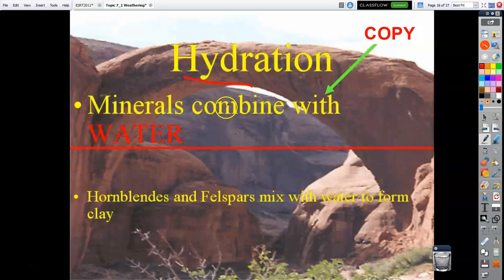Hydration. Hydra means water. You're mixing minerals with water. You take minerals like feldspar. You've got your potassium feldspar and your plagioclase feldspar. If you were to crush those down into a fine powder, I might have mentioned this in class a while back, and mix them with water, you actually make clay out of that. So if you took the mineral feldspar, crushed it into a fine powder, and put some water in there, that's what clay is. You're hydrating the feldspar, turning it into something different.